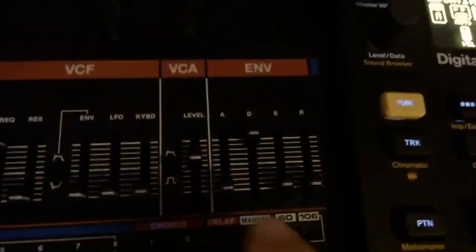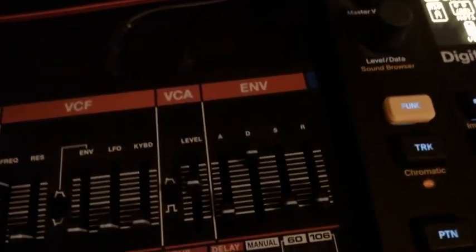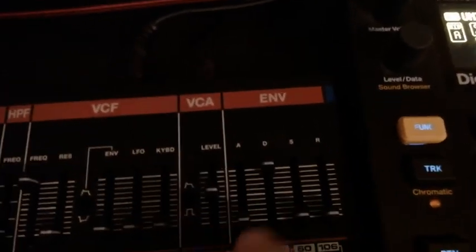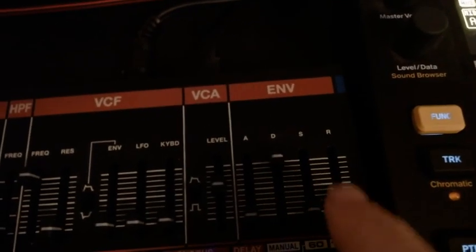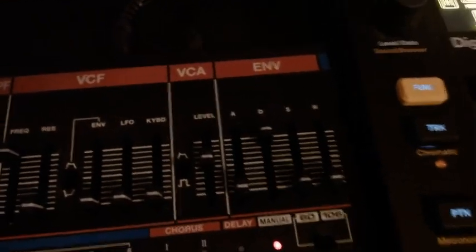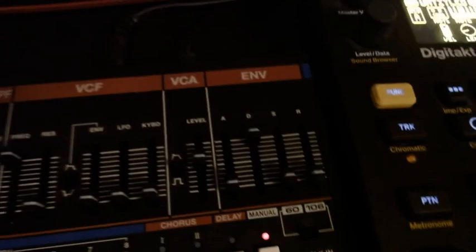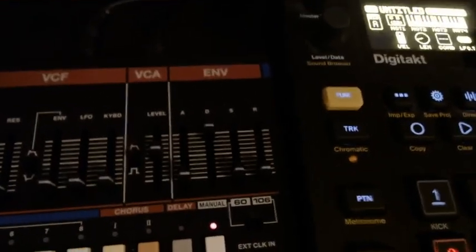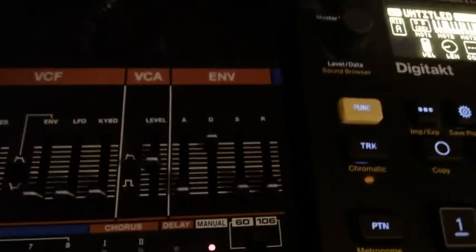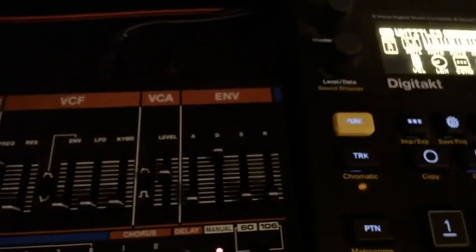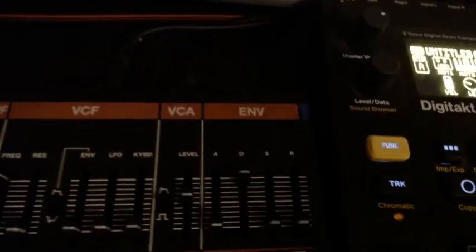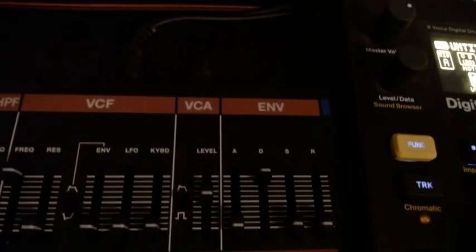So what do we see here on the envelope? We have the most common type of envelope on analog synthesizers. We have 4 different controls, ADSR. ADSR stands for attack, decay, sustain, release. And this allows us, like I was saying, to shape an incoming signal, and in this case, it's going to be the volume. So I'm going to shift to a different pattern I put in here.